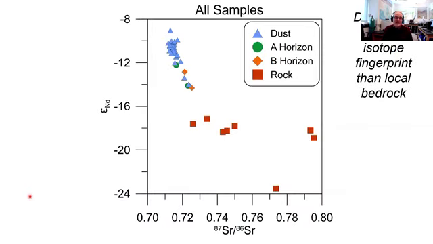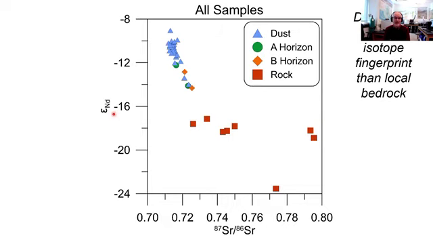Going a bit farther in that and playing with the fingerprint of the dust versus the soils and the rock here, what I'm plotting are radiogenic isotopes of the strontium-87/86 ratio and what's called epsilon neodymium, which are two somewhat more sophisticated ways of evaluating immobile elements or immobile constituents that are present in trace quantities in the minerals that are in the dust and the minerals that are in the soil. And identifying what's unique about these materials.